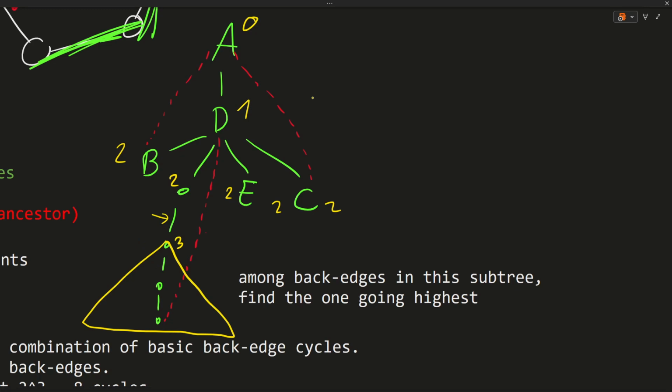What else can we do? I can just, let's say, count endpoints or something like that. When you see a back edge, you can put +1 here, you can put -1 there, and then you can compute subtree sums.